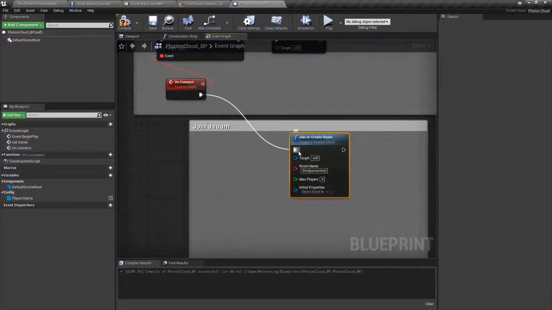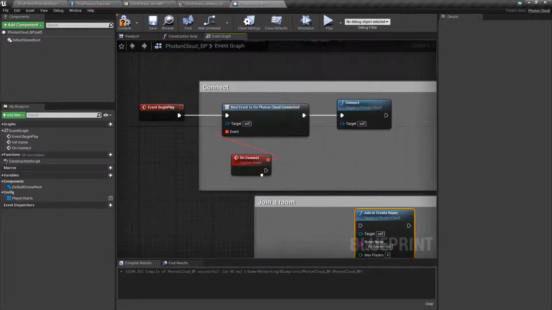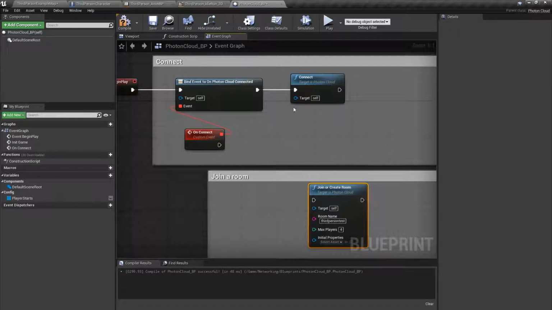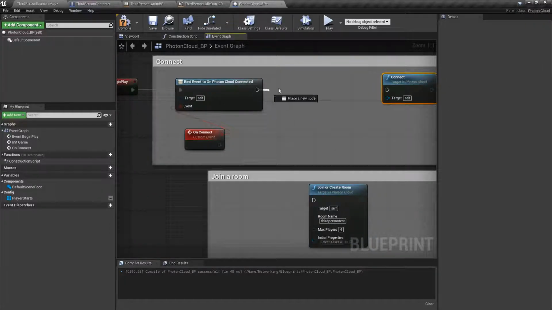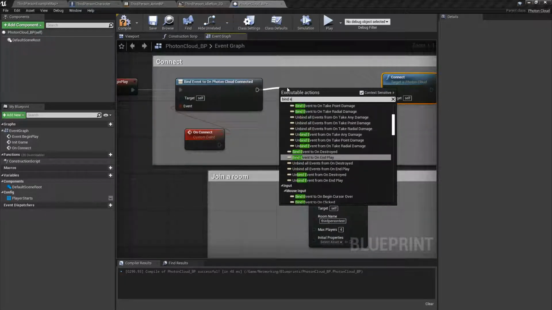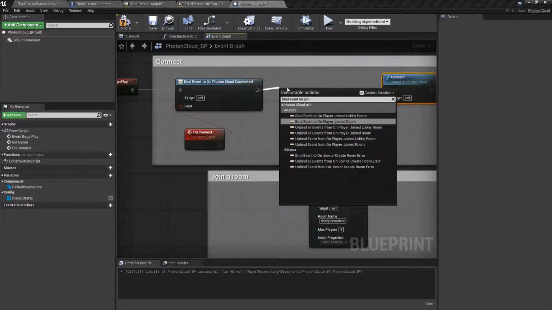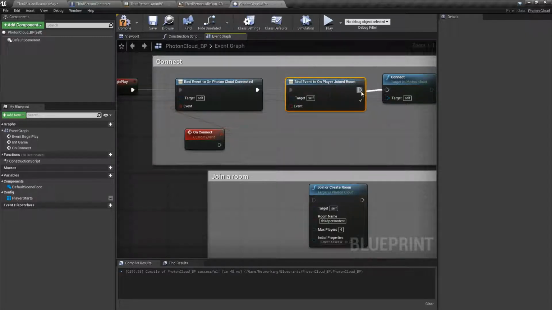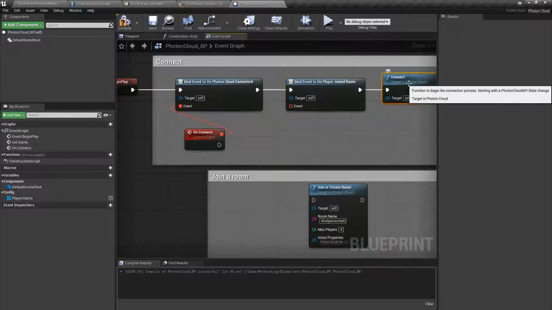Now, before we connect, we also need to bind an event for that. Okay, so if we bind the events, then we connect.